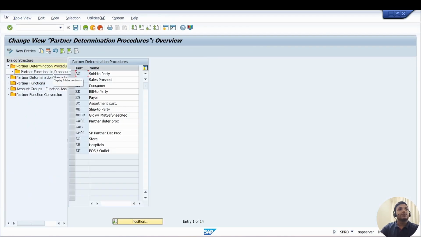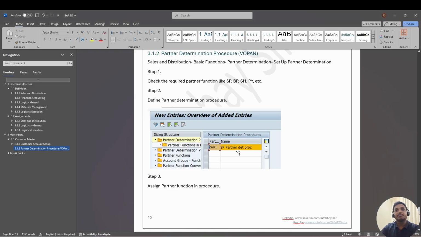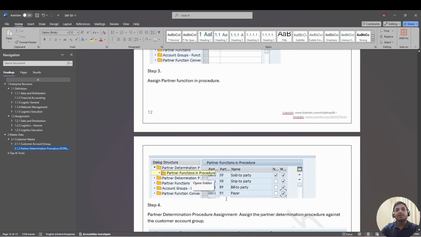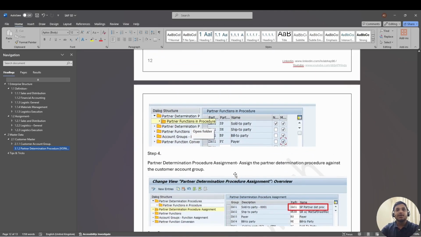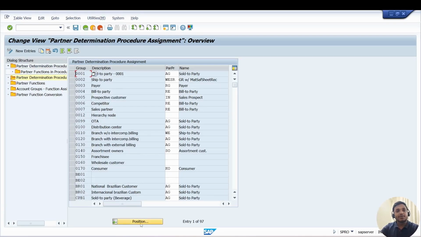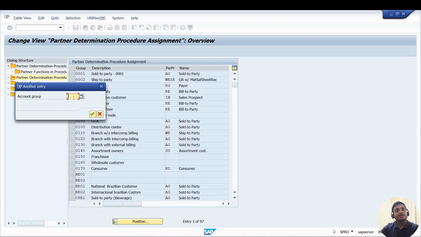So till now we have defined the partner determination procedure. Then we have assigned the partner functions in that procedure. Now the next step is the most important step. As you remember, in the last class we created the customer account group, which was ZB01.